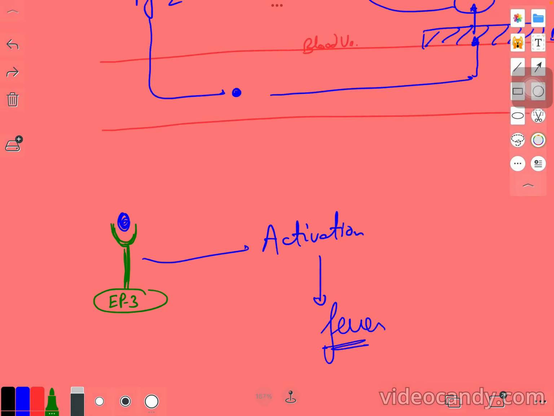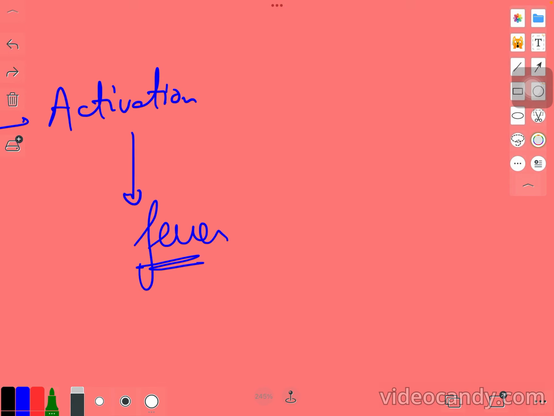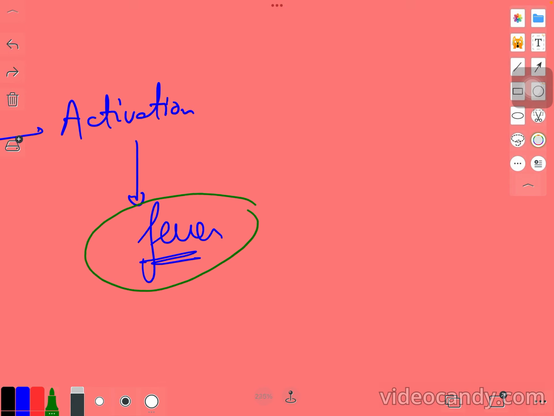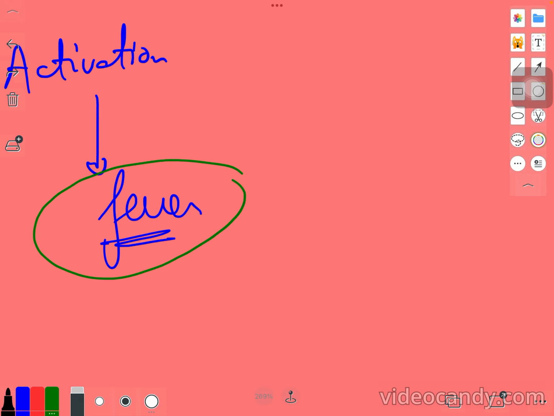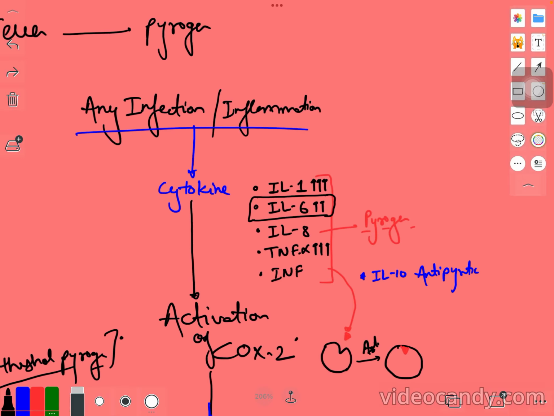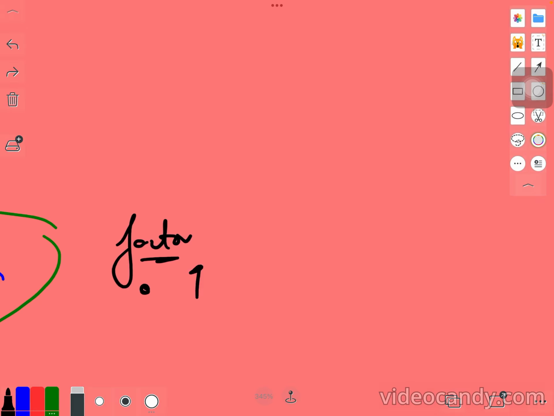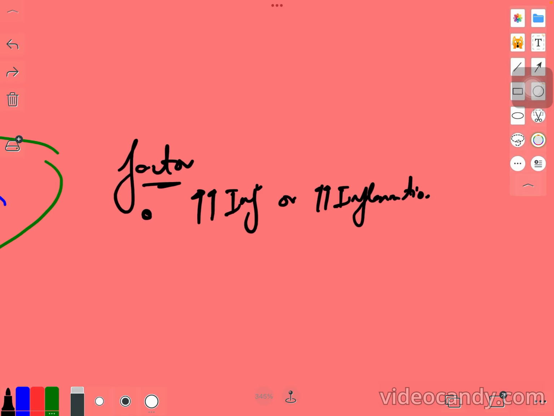It's very, very important. Now the fever progression will depend upon several factors. How much fever the patient will have depends upon several factors. Factor number 1: if there is a huge amount of infection or inflammation, maybe there is no infection but there is inflammation, there can be several factors which can cause the same condition. In all those situations there will be fever.